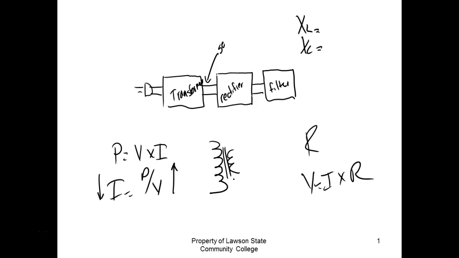So I is equal to P over V. The big advantage of AC is that we can step it up for transmission and then step it down for safety. Theoretically, if I turn on a 100-watt light bulb in my house, Alabama Power or wherever you get your power generates 100 watts. Transformers don't change watts, they change volts, right? You understand that? So they don't change power, they change voltage, which causes the current to either go up or go down to get that power to your house, right? You understand?